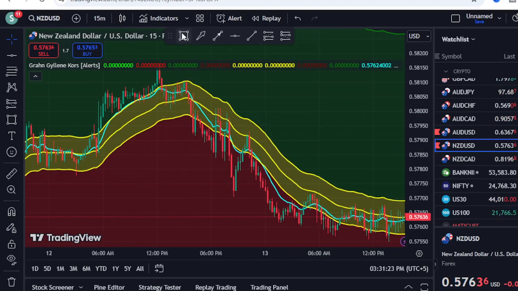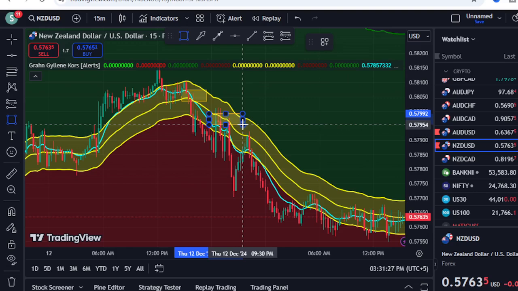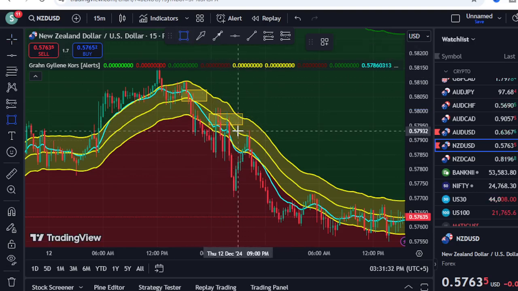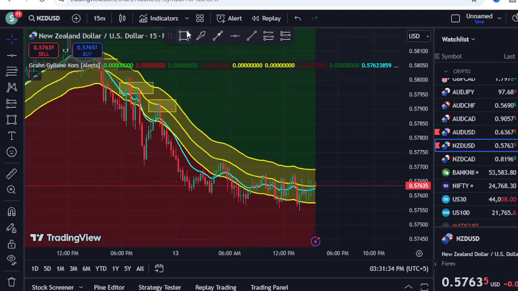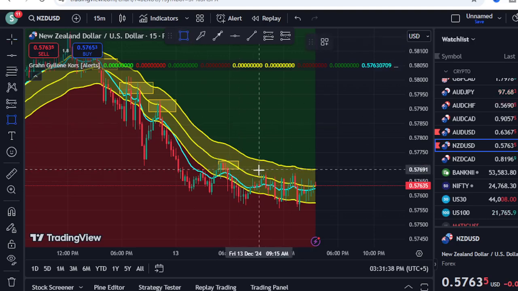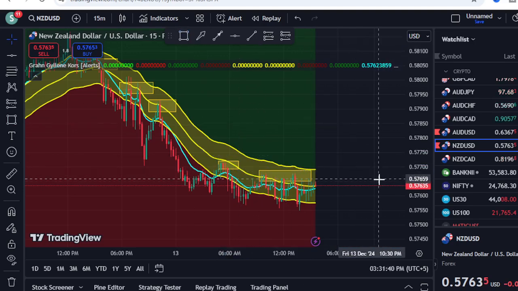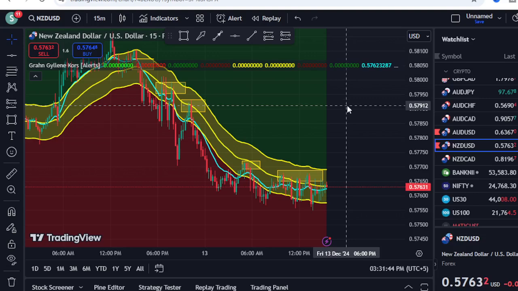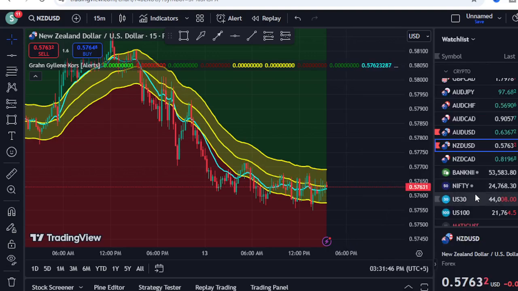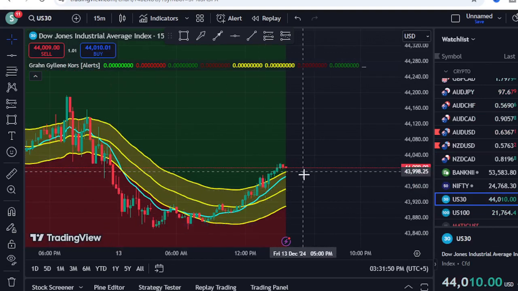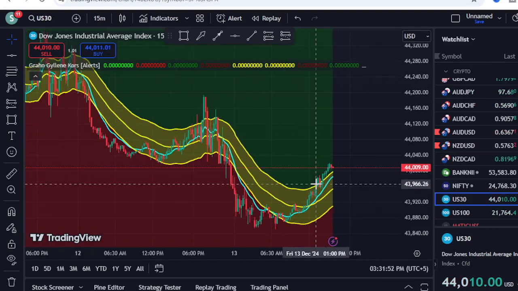Just look at this, the technique that I have given you. You can see on the touch of the second, the middle green yellow EMA, the market is almost getting downward pressure most of the time. And you can see here I'm putting more blocks so that you can see that this is working very, very fine. So in the trending market, use this method. Otherwise, if the markets are not trending, then you can use the other method that I have shown you for quick scalping.